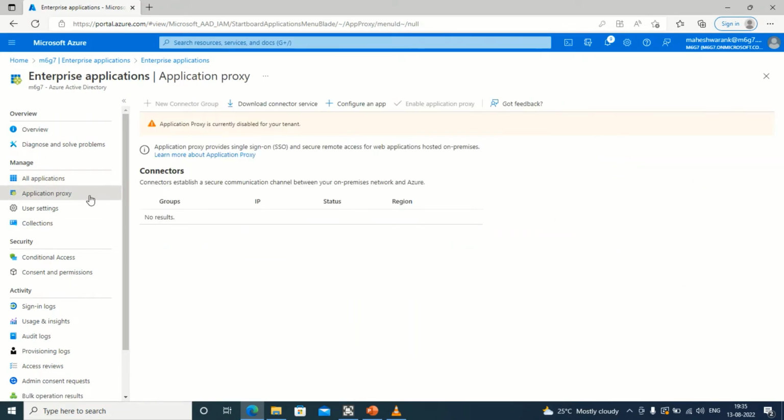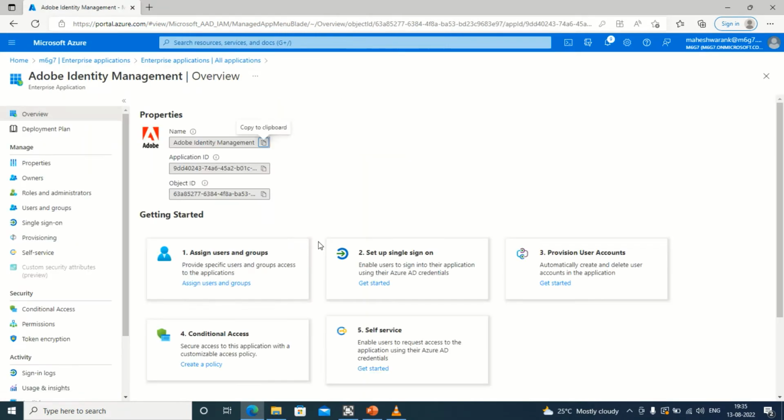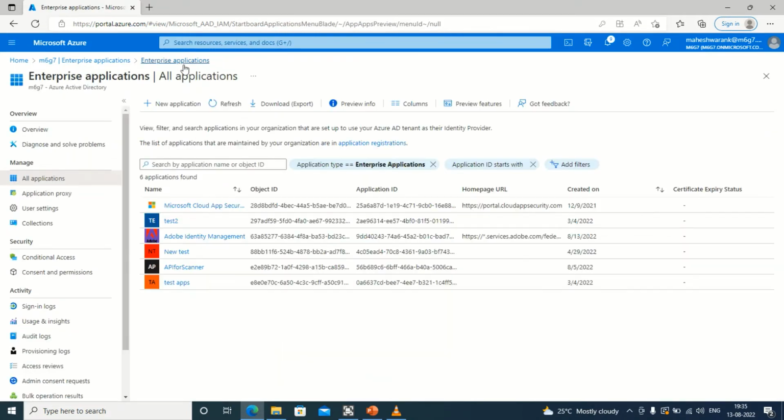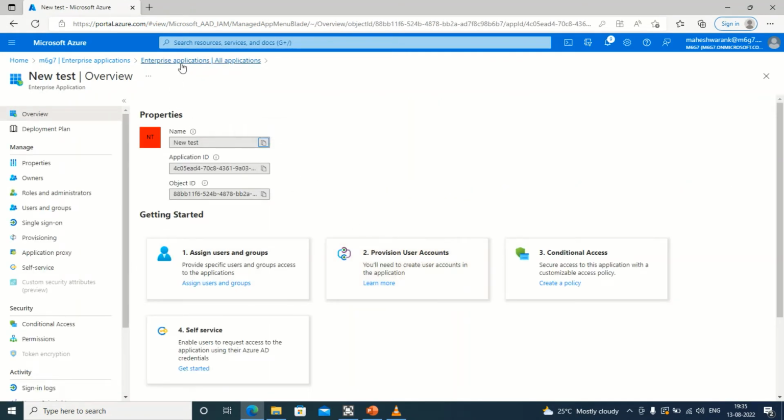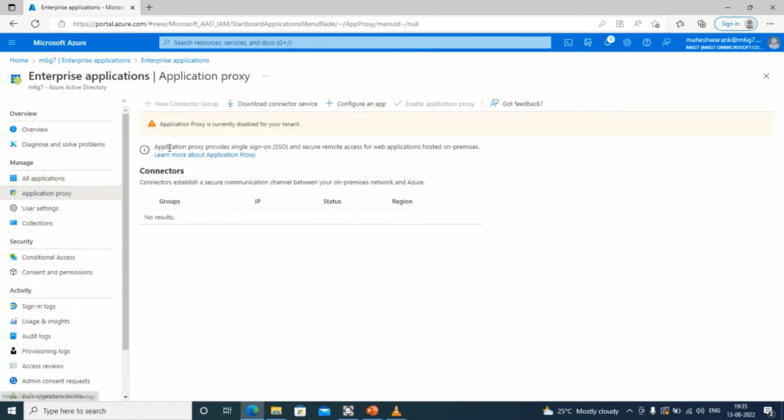So this application proxy, this is what I told. Application proxy provides single sign-on. So this is for on-premises applications. The gallery application by default will be providing that capability. You can see here this capability is there. But if it is an on-premises application, you will not have that single sign-on option. To use that single sign-on feature, you have to bring the concept of application proxy. So for the application proxy, you have to configure it. That's another big topic again.